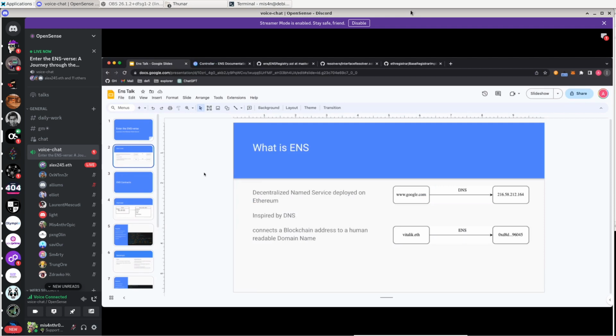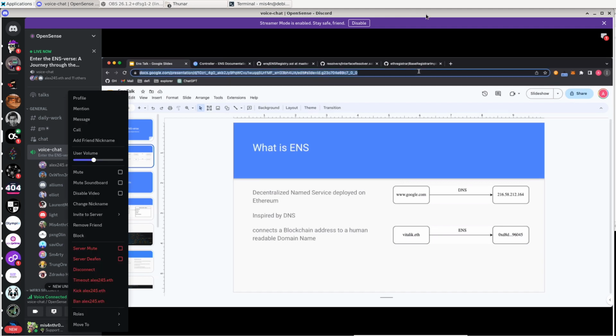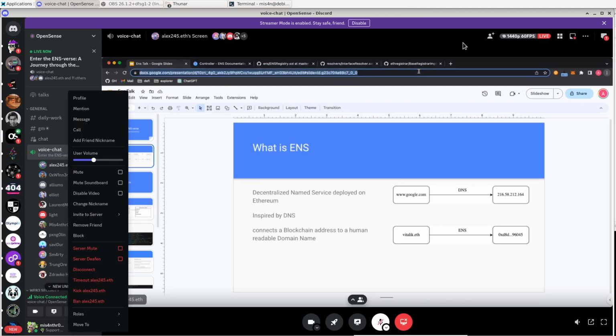I think most of you are familiar with DNS. If you enter Google in your address bar, your browser goes to the DNS service and asks what IP the Google server is connected to, and then fetches the data from that particular IP. Why? Because humans are bad at remembering cryptic names or addresses. Like an IP address is hard to remember, so is your address on the blockchain.